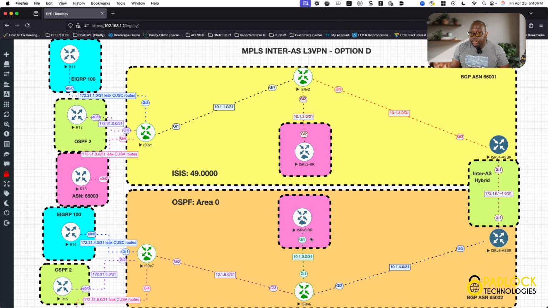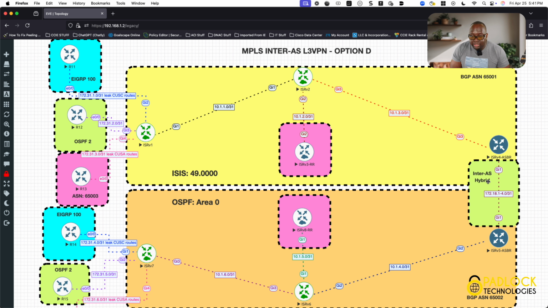So as you can see over in this area here, you see inter-AS hybrid. So what we're doing is I have three sub interfaces and one main interface. The main interface is going to have the VPNv4 peering and the command inter-AS hybrid. So what does that do? Well, what you're going to see at the ASBRs is from a control plane perspective, the next hop is going to be the global address. So when we do show BGP VPNv4 unicast all, you're going to see the next hop be the global address of the next ASBR.